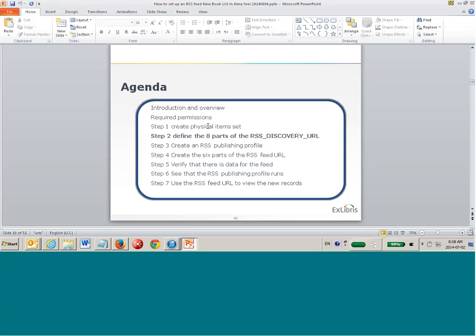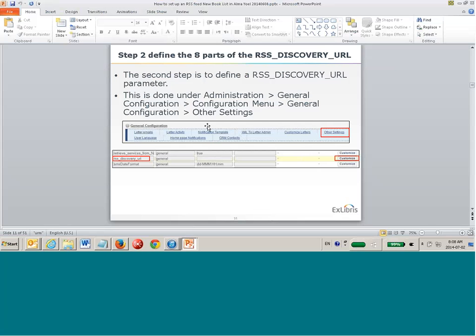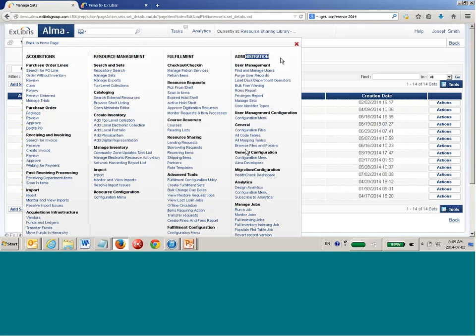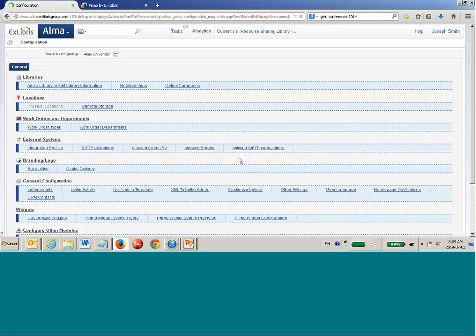The next part is a little more complicated, but we're not going to dwell on it for too long. What we need to do is set up what's called an RSS discovery URL. And the RSS discovery URL, as it states here, is under the Administration General Configuration menu. Here's my Administration General Configuration menu.